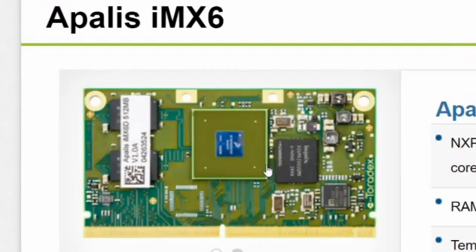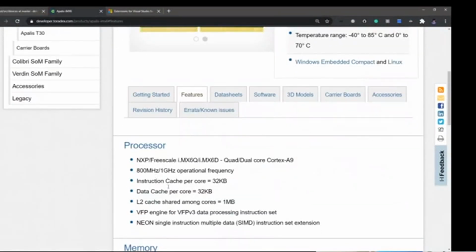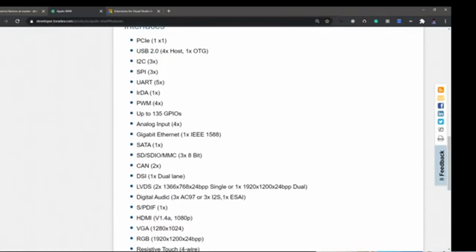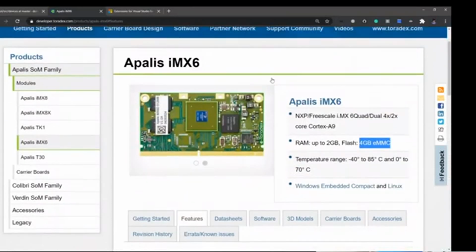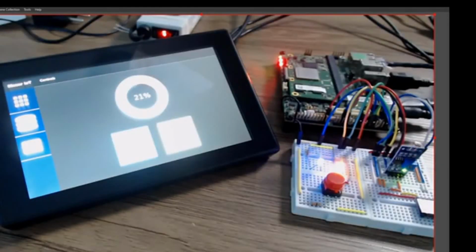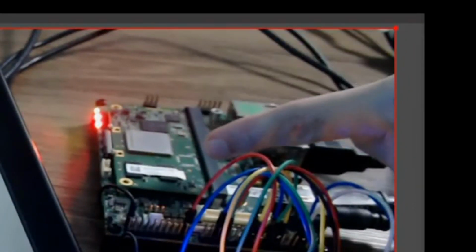But here we have all these features, the processor, the memory, and everything that you need to use the interfaces, and connect this to a carrier board. What I'm using here, I connect this, as you can see, to what we call a carrier board.